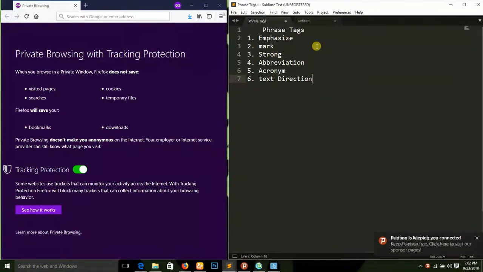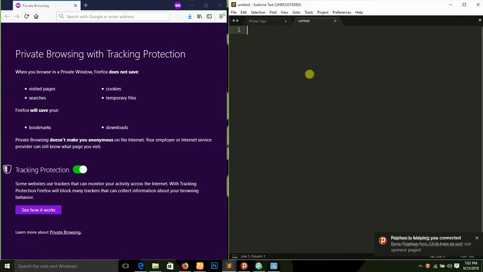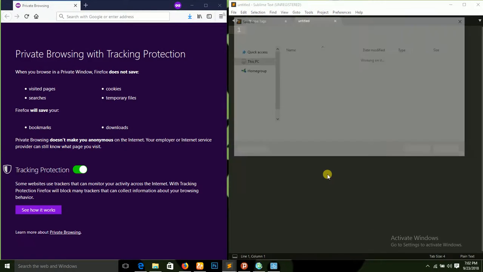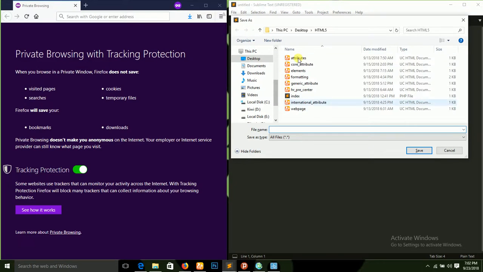So let's get started. I'm going to save my page in my HTML folder that we created last time, so you can see it here as my project. Today I'll be saving my project as phrase_tag_1.html, because we are not doing all the phrase tags today. I'll just leave it part and we'll continue the next part in the next video.